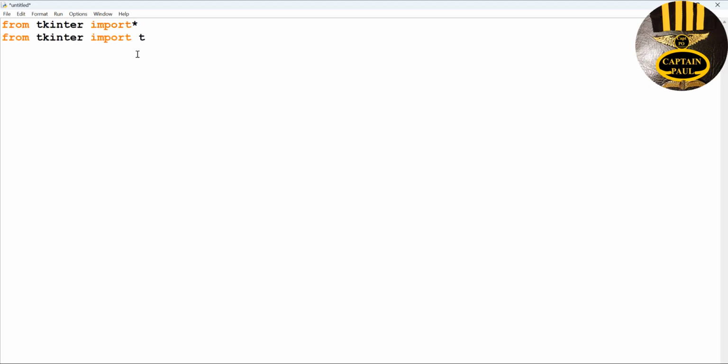And that is going to be TTK. That will be for the combo box. Then the other input library that I'm going to import is going to be Tkinter dot for message. So I'll be using that for my message box.